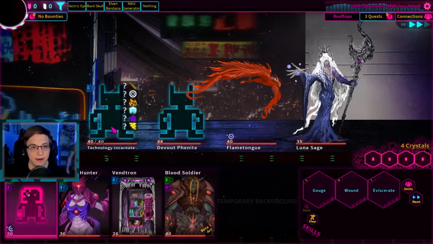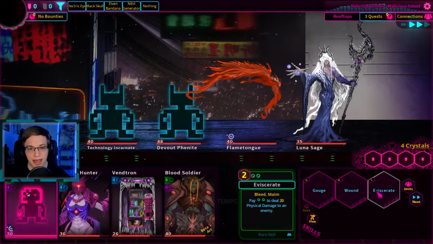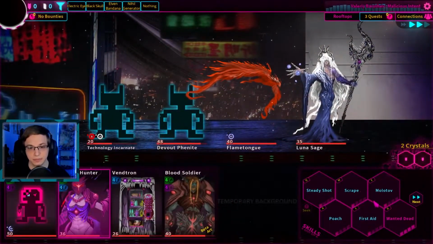So, okay, I think I want to kill this support first. So we're going to just off the bat eviscerate this guy. Maim and bleed him.